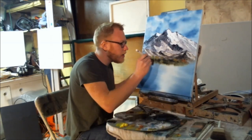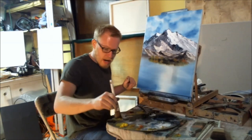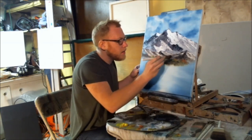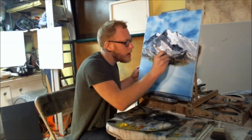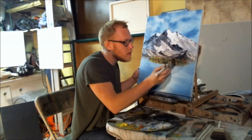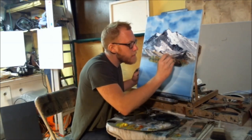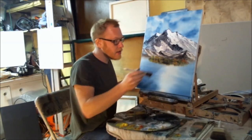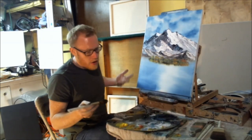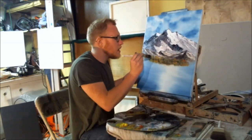I need to work on that reflection with the yellow ochre down this way. We're not gonna really concern ourselves with mirror reflections right away. But it's nice to have a little bit of it. Little red down there. Grab my yellow ochre with the other corner of the brush. Maybe some more sap green. I think this is why I have a little bit of a muddy color feel to my paintings, because I don't really wash it off. When I do bushes like this, I don't alternate brushes, I just go with it. And that's just my style, you can do it however you want it. So as we've established before, I don't give a shit.